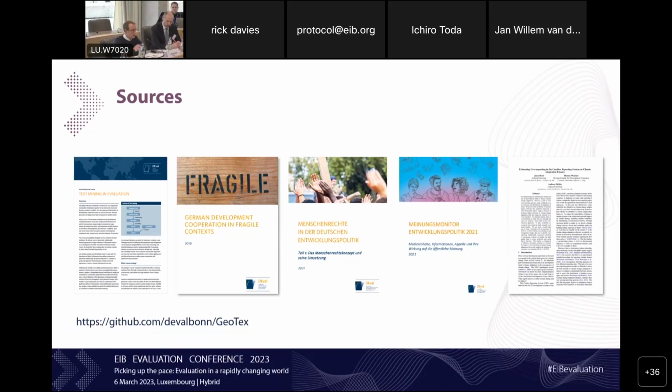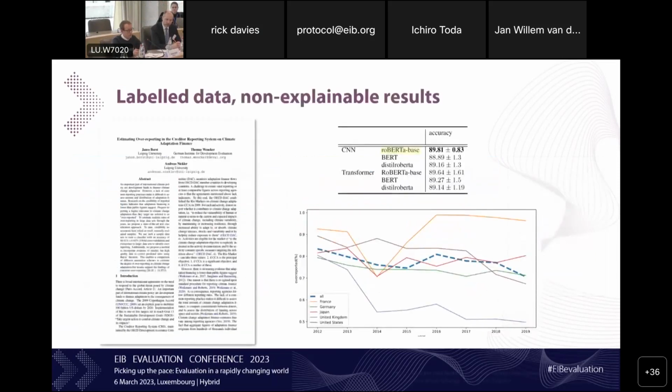Okay, and the last part: one other opportunity, I think, is method integration. We came up with this estimate of over-reporting of climate finance of about 70 to 80%. That was very, very high, and we kind of doubted the results. So what we did then is we got a second data set that was a really in-depth analysis of project documentation, with country experts who assessed for a few projects how much they relate to climate finance.